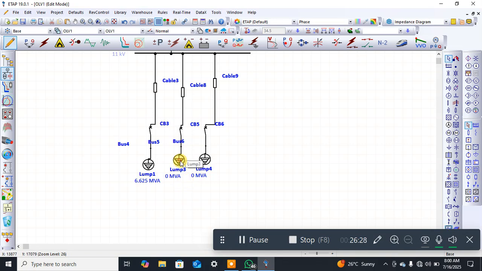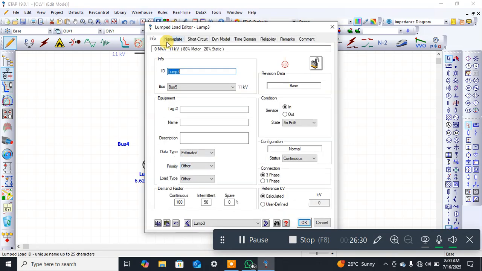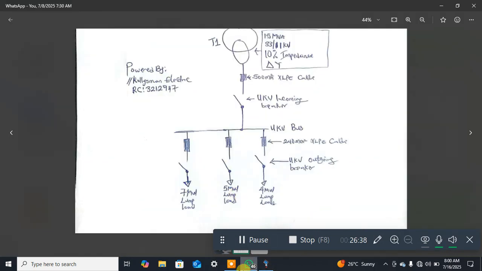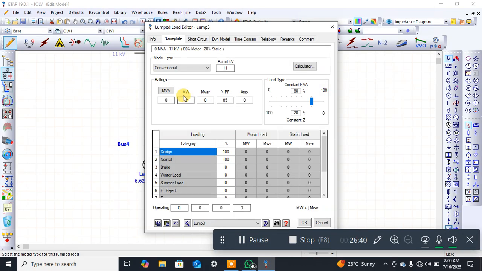So you try to modify the second load. It's still the same thing like the first one. The second one is 5 megawatts. So let's input 5 megawatts, then it will automatically generate the power factor and everything that we need.